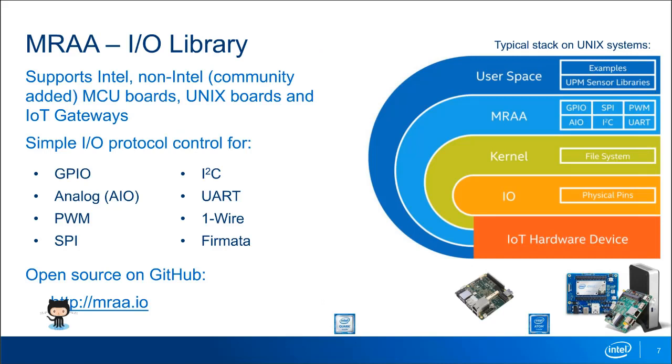So I mentioned Emra in the last slide, and I just want to dive into it a little bit deeper here. Emra is a C++ library that has bindings for JavaScript, Python, as well as Java, and it's used to control low-level sensor functionality. So what this basically means is that you can access GPIOs, you can read-write to an I2C bus, or interface with a microcontroller board over Firmata, amongst other low-level interactions.